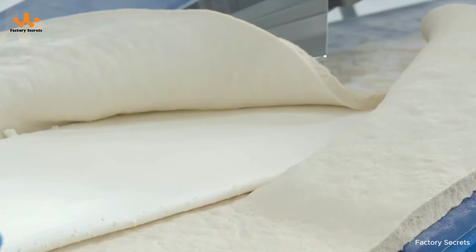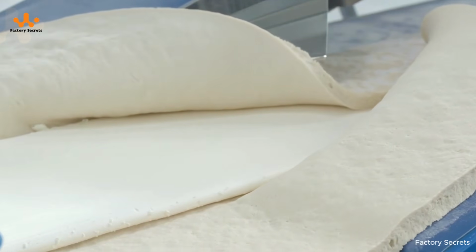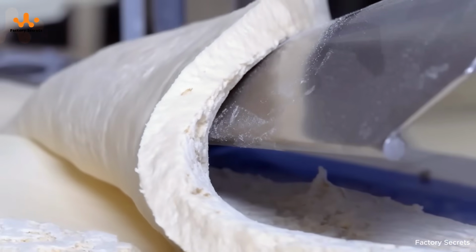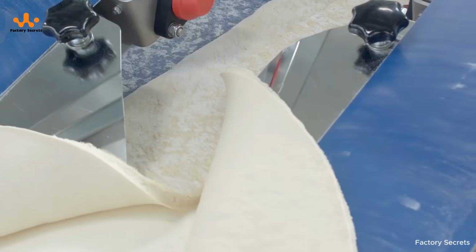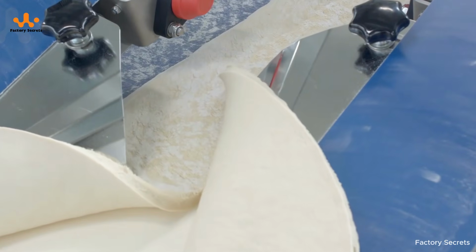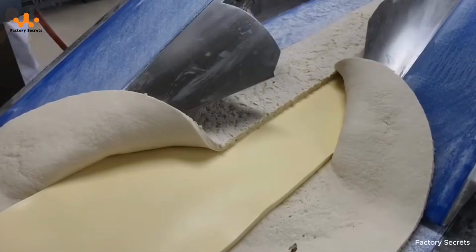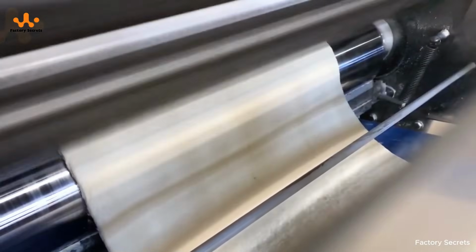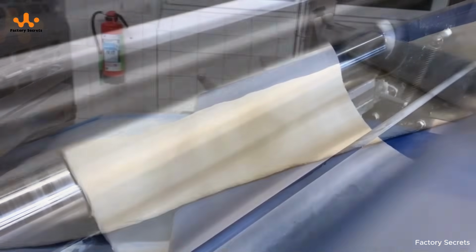This is the butter wrapping step, a key phase in the croissant making process, which creates hundreds of alternating layers of dough and butter that form the croissant's unique texture. Evenly distributing the butter within each dough block is crucial so that when baked, the layers will rise evenly, becoming light and airy with a perfect puff.